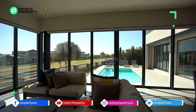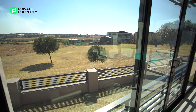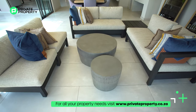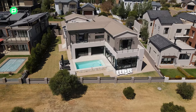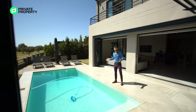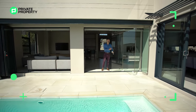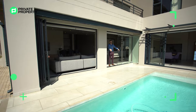Outside there's a courtyard area with so much indoor-outdoor space, especially with all these sliding doors. I'd love to hear in the comments what you think about homes designed like this, letting in all that light and air. And here, easily my favorite feature — this incredible pool area with a view of the whole golf course. When those sprinklers are on over there, it is such a sight to see. These glass doors are completely frameless, giving you an uninterrupted view of the stunning golf course even in winter.